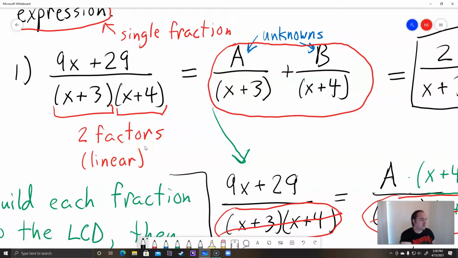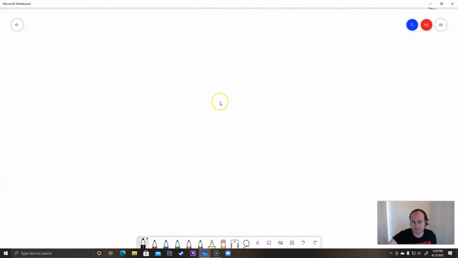And now I want to jump ahead to a later problem in your homework, which is just a little bit trickier. Okay, and for our homework we don't get into the really difficult ones, but we do have a couple of trickier ones. So I wanted to show you one of those. Okay, so let's take a look at example number 2. Okay, example number 2.